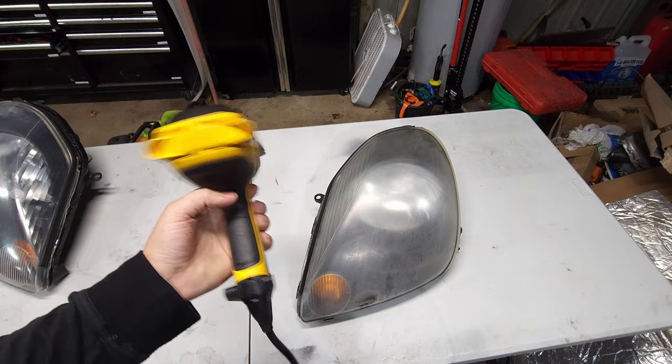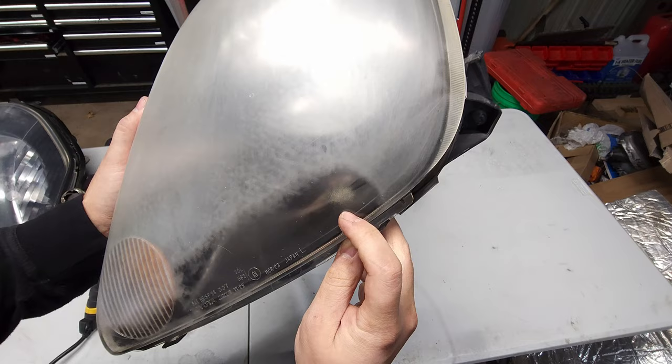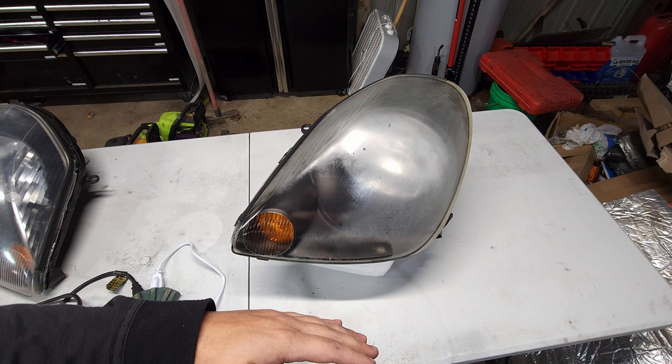If all we're trying to do is melt the plastic, why wouldn't the heat gun just work? Well, with the heat gun method it's plausible that it works pretty well, but if you get a little too rowdy it melts right through — and it didn't take much at all to get there. So I'm going to do a round two with the acetone and try to be a little more careful.